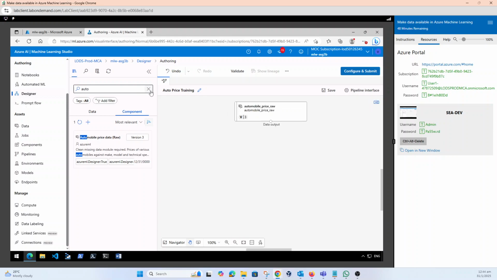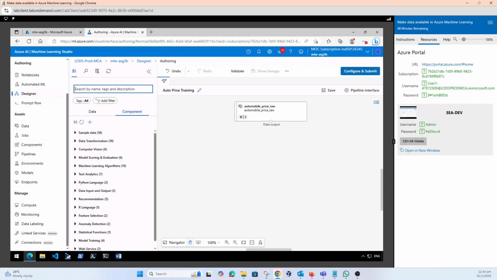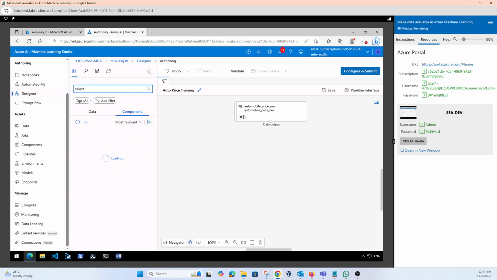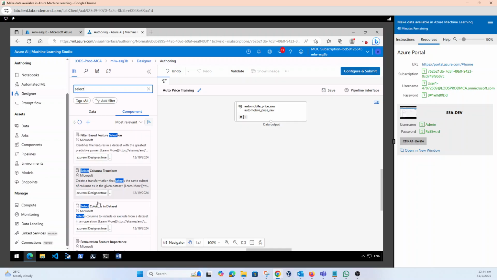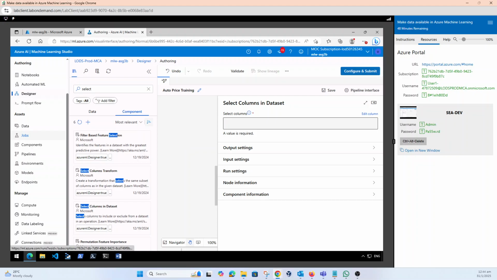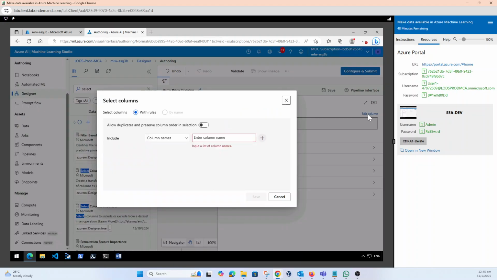Then, as usual, we choose select columns in dataset. Open the select column. After that, choose to select everything except normalized losses.